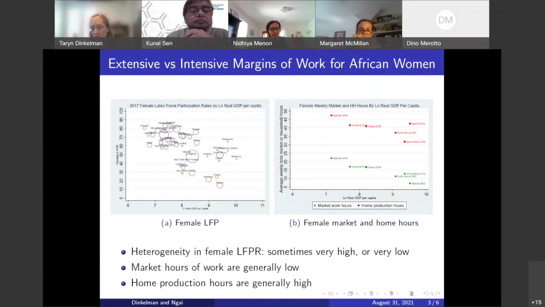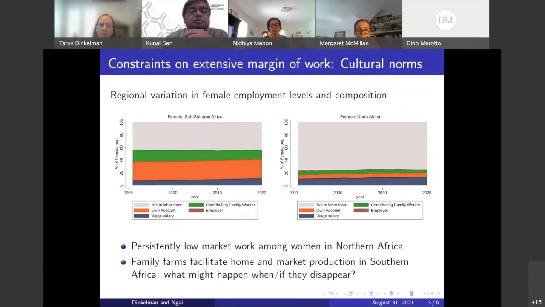All of these countries for which we have time use data are basically saying that women are spending at least the amount of time that would be required for a full or a part-time job just on home production, and many fewer hours in market work. So in a lot of countries where we can look at participation and market hours, we see high market participation, but also a small number of market hours. Women are often combining low market hours with very high home production hours. And so we're going to use this gap to think about frictions as well.